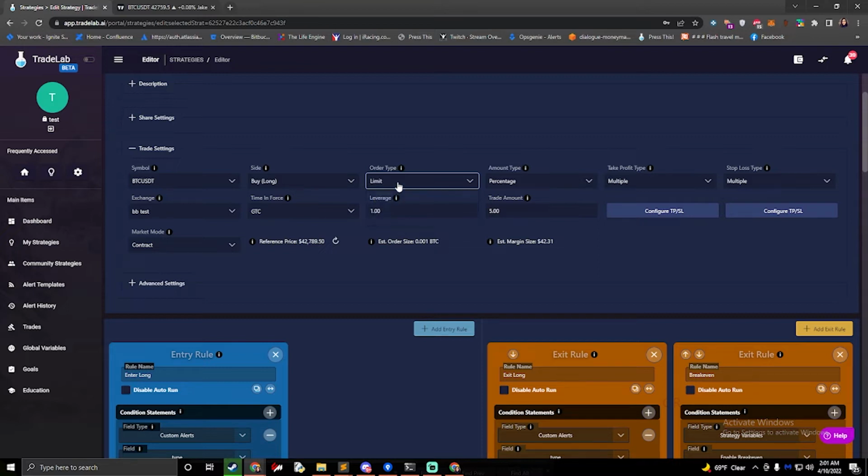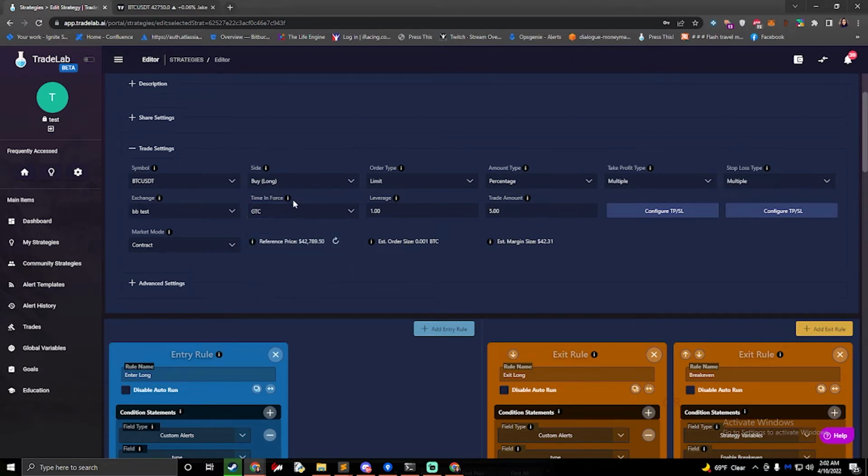However, selecting a limit order means that it will stay open for as long as it takes to fill. To prevent that, we can do immediate or cancel, and that will try to place it, and if it doesn't place, it will immediately cancel the order. Sometimes that's not what we want. Sometimes it takes a little bit for it to fill, and that's okay. So we would select GTC, which is good till cancel.